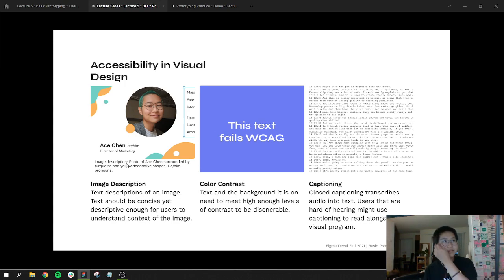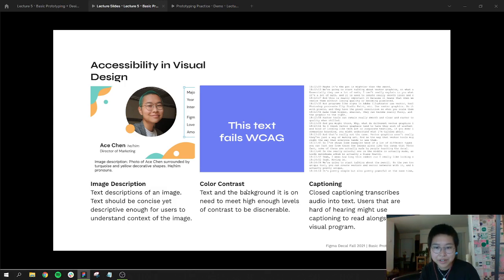A lot of social media has started doing alt text by default, but a lot of the time it's really bad. It's not well made. So it's something to keep in mind as you go through any kind of digital content. Another is color contrast. This is a huge, not really buzzwordy thing, but a lot of times people will say, we did the color contrast check and now we're good. But it is important.